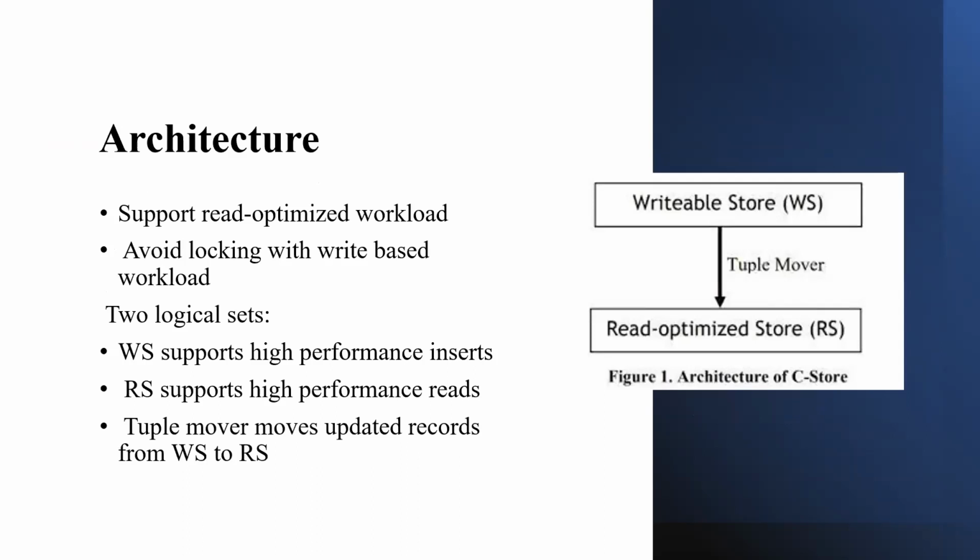Coming to the architecture of C-Store, it supports read optimized workload. It avoids locking with write based workload. And there are two logical sets. One is the writable store, WS, which supports high performance inserts. And another one is the read optimized store, RS, which supports high performance reads. And it involves a tuple mover, which moves the updated records from the writable store to the read optimized store.